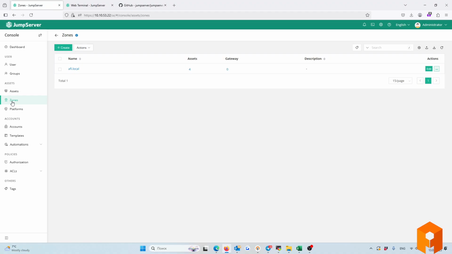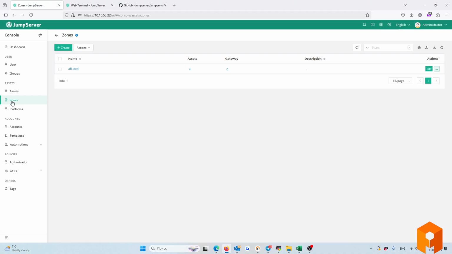If you have some remote location where you have several devices and these devices are not directly accessible from JumpServer, so if you need to do one jump through a gateway machine like an SSH gateway or RDP gateway, in this case you can use zones.